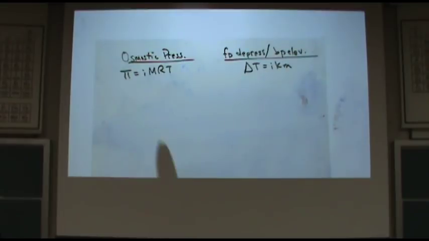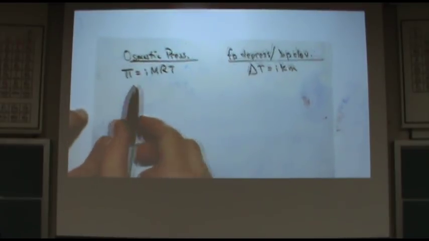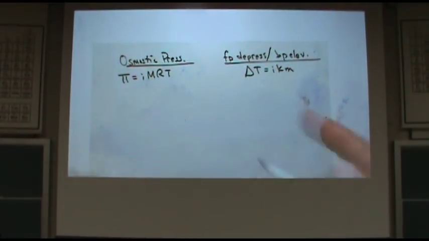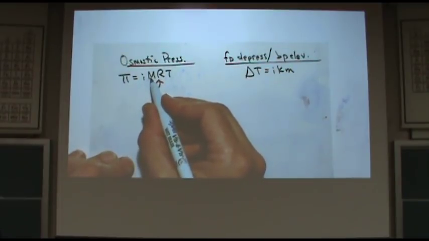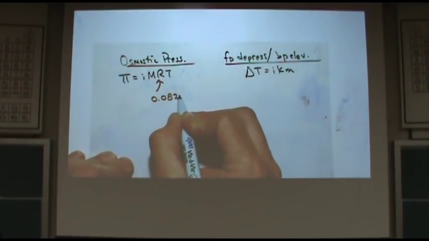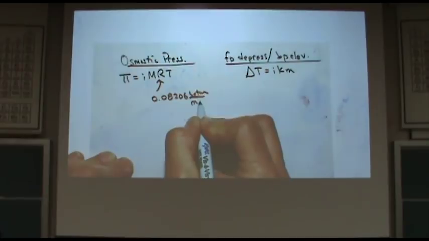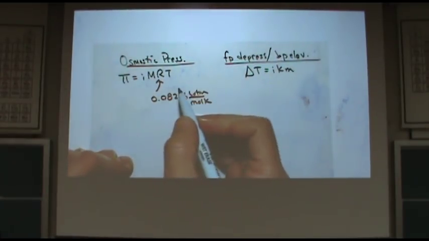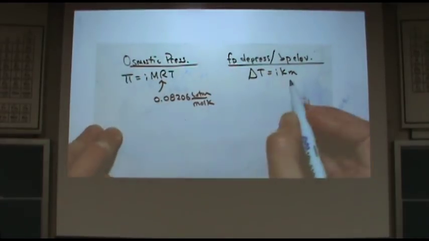Osmotic pressure. The pi just means osmotic pressure, so it's pressure equals I. We'll talk about that in a second. Molarity, R. Make sure you get the right R. Because of the units, the liters here and the atmospheres, you need the normal ideal gas law constant. I'll give you both R's on the test. You'll need to pick the right one on the back page. Okay, and then T, temperature in Kelvin. Same as the ideal gas law. We'll go over I in just a second.